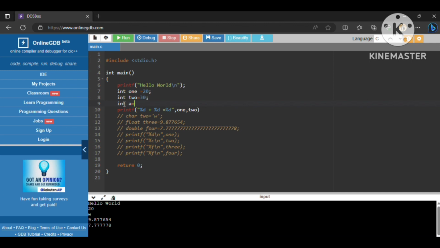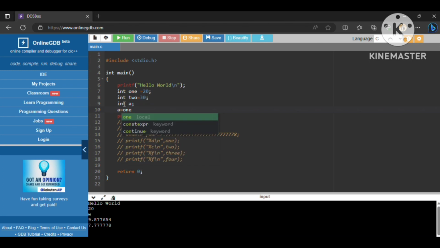We will declare only once. We can do like this also: int a, and in the next line a is equal to 1 plus 2. Always use small letters only because C programming language is a case sensitive language.